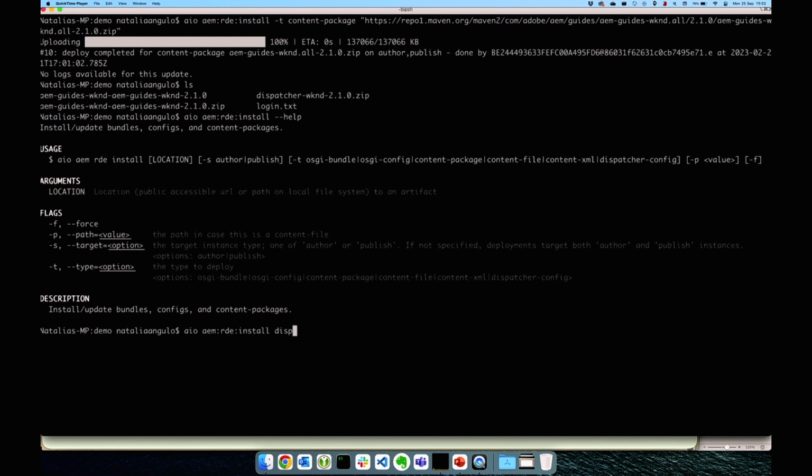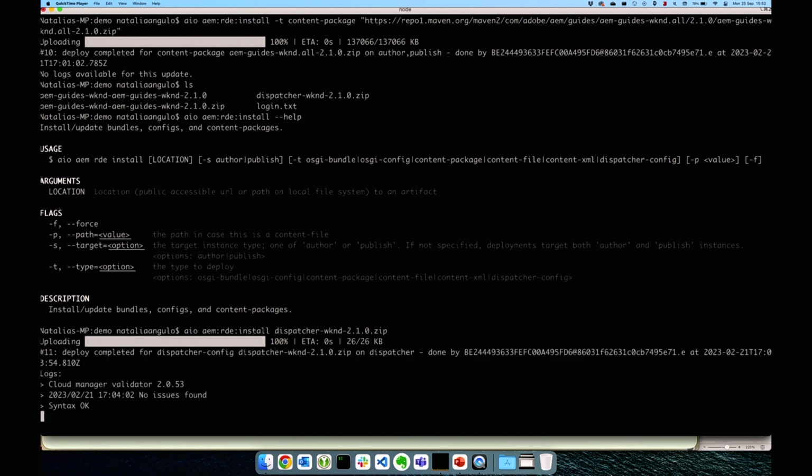It usually figures out from the content of the file what it is. So we just say install dispatcher.zip, and it pushes it up, and again it validates that, checks that it's all okay, which you can see here at the bottom in a second. There you go. No issues found. Syntax is also okay. We're good to go.